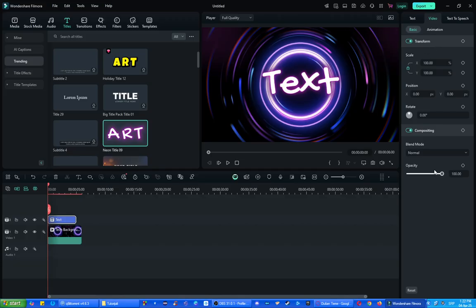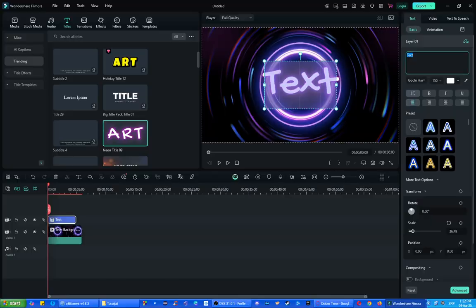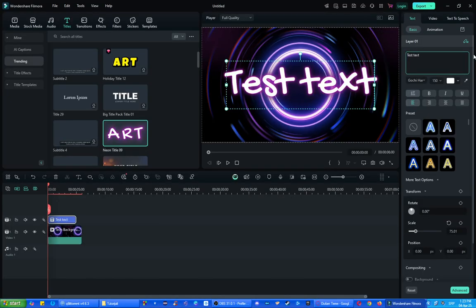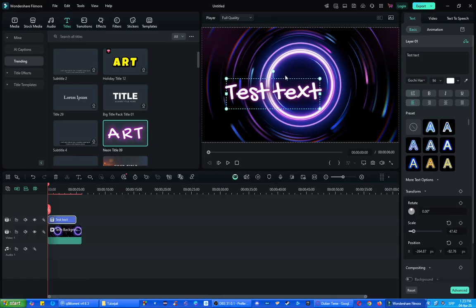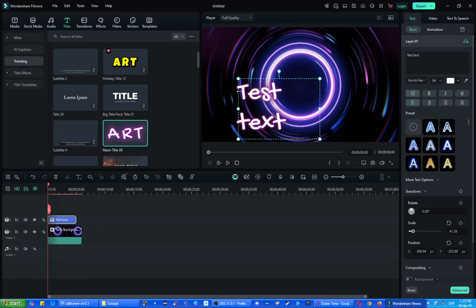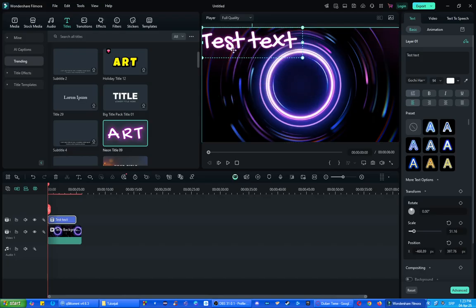video. So I'm just going to change the text by going into text right over here in the options menu, and I'm just going to type, I don't know, test text, for example. And as you can see, you can write it out, you can click on it and then modify it, scale it up, scale it down. You can also do so horizontally but not vertically, and you can also rotate the text as well. And that is one of the options you have.